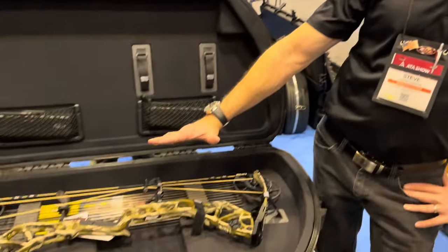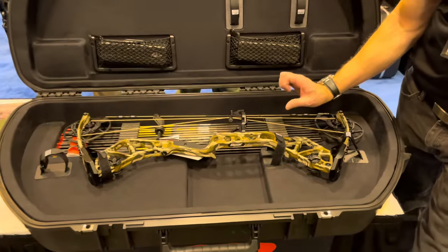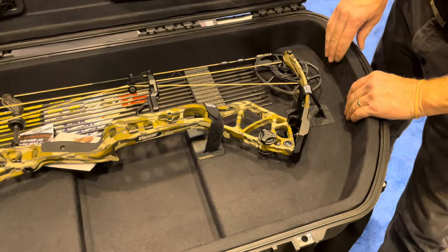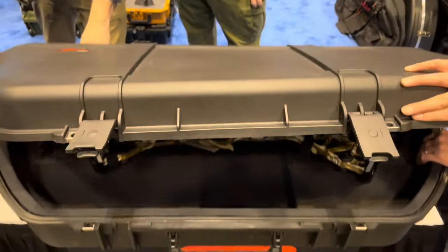Steve at SKB Cases here at ATA 2024. New for this year, we have an iSeries boat-shaped bow case. Haven't done that one before. So far, it's been a hit. It's great. It's the same iSeries that we come out with all of our iSeries. Top of the line, injection molded, watertight, military grade, made in USA, lifetime warranty, bow case. It's lighter at 18 pounds.